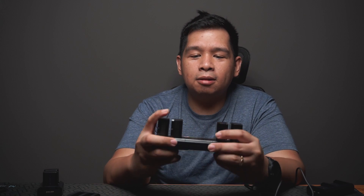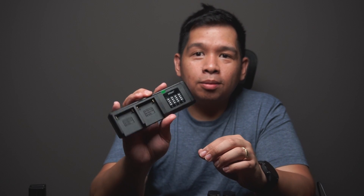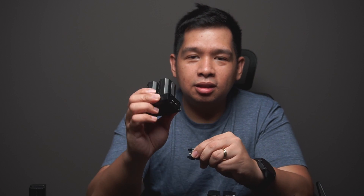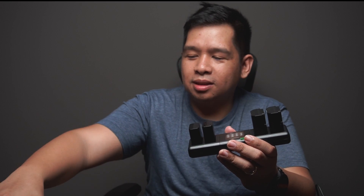I've posted links below on B&H and Amazon so you can check this out, and if I find a local link for the Philippines I'll put that down below too. The combinations differ depending on where you're buying it and where you're located. On B&H this sells for about $50 — that's the main charger plus the one with the large NP-F batteries. If you want additional attachments, the NP-FZ100 attachment with two ports costs an additional $10, or $20 for two attachments. That goes the same for any of these attachments depending on what you need.